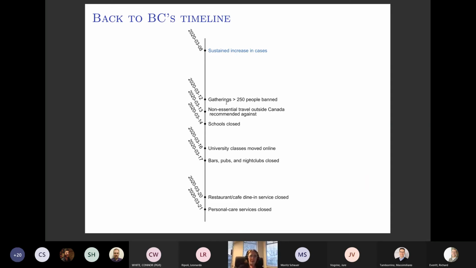Okay, so here's the early timeline in BC. As with many other places, we had some community transmission, but before this time, we had been really watching for it, and we had a PCR test in late January, and there had been a few introductions, but mainly from flights from Asia, and people had been very willing to stay home and self-isolate. So we didn't have real community transmission until March. And then we did all the things, banning the gatherings and stopping the universities and closing the bars and closing schools.